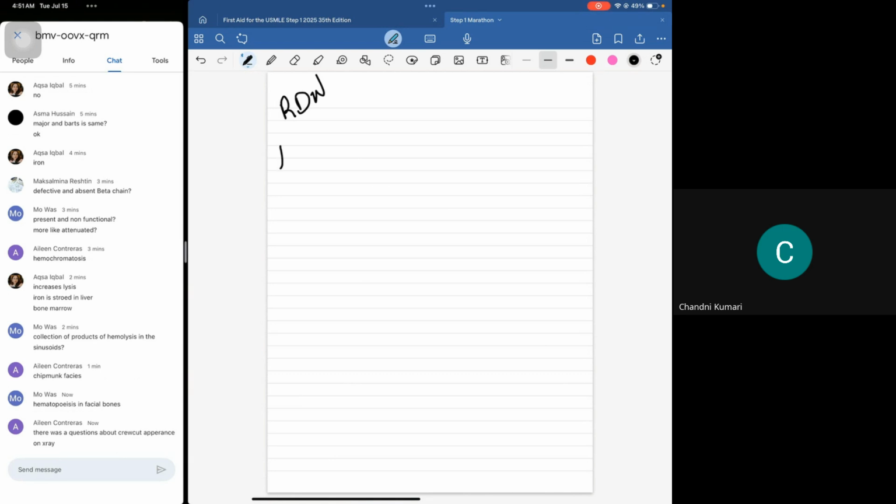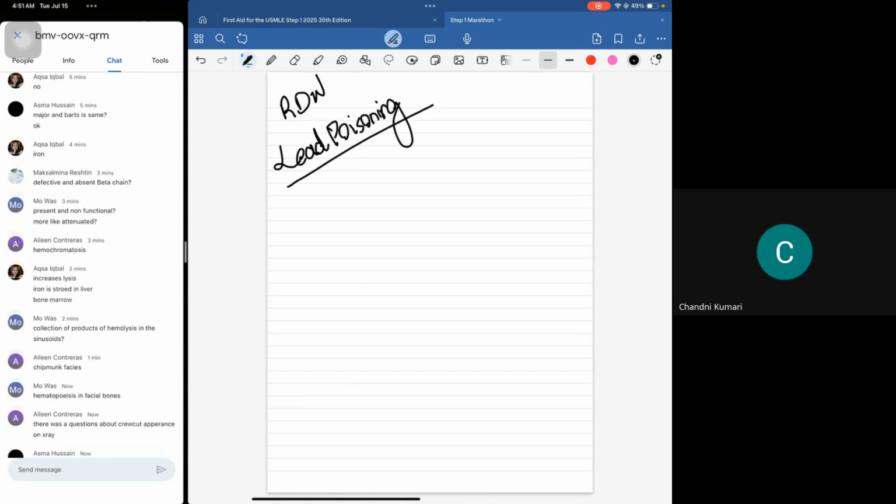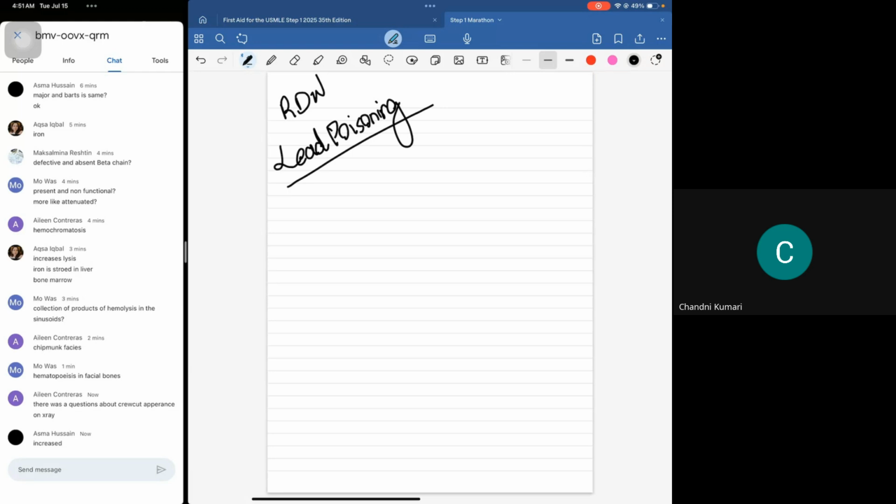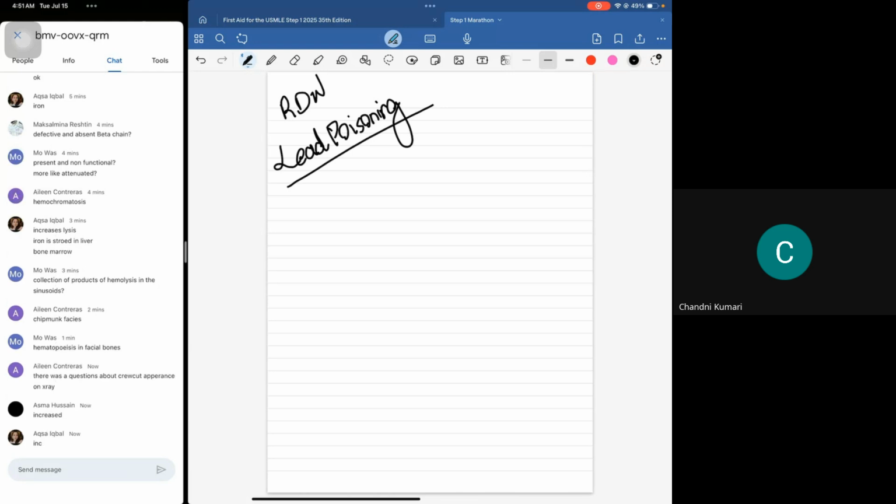In thalassemia, iron is decreased, and what about TIBC? Just remember one thing: whenever iron decreases, just assume automatically what's going to happen to TIBC. And ferritin is also decreased in this. Yes, ferritin is going to decrease as well. All is going to decrease, except TIBC. TIBC is going to be increased.